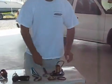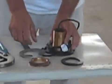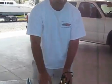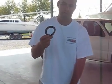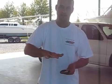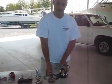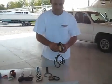And then over here we have the transducer. The transducer comes with these components right here. First is the big nut that's going to go on the inside of the bilge to hold the transducer in place. And then you get a big rubber gasket. Again, some people don't use this gasket, but we do. We feel it helps smooth out the imperfections on the inside of the hull to get a good secure fit. And here is the transducer.